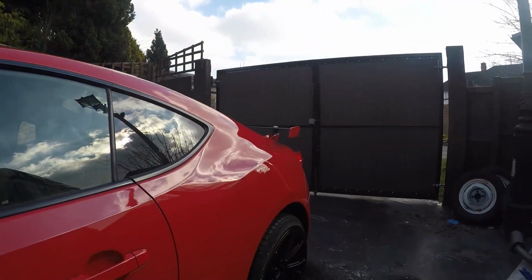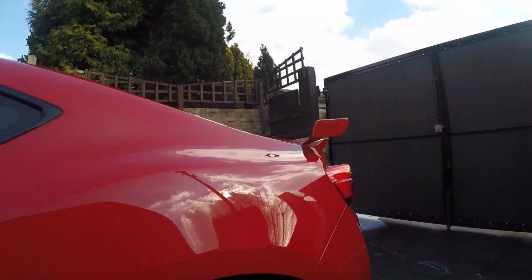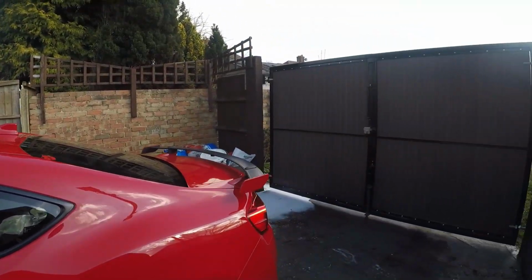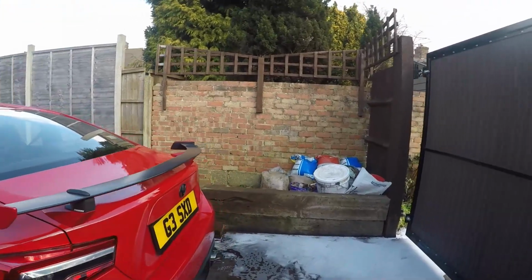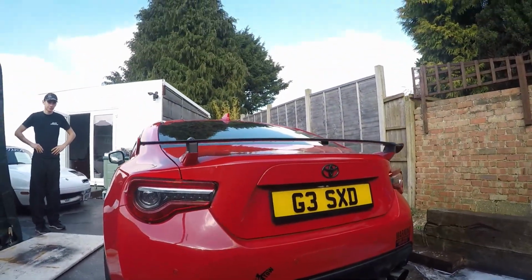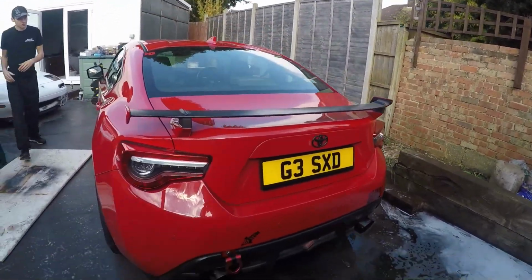Okay, so that is that first little bit on. Very quick and easy. It's nice mods like this because it means Matt doesn't complain about rolling around on the floor. So quick easy one, just 4 bolts to undo and 4 new bolts to put on, and then we've got a nice little bit of a rise. Now let's get the Maxton stuff out and let's get on with those.